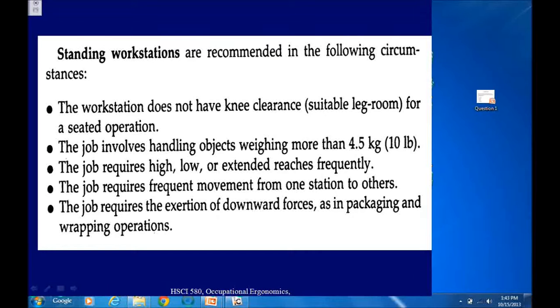And then job requires the exertion of downward forces as in packing and wrapping operations. In other words, same idea here, the concept. Let's say I'm, well, they really don't want you going anywhere with this today. That's plugged in. Anyways, the idea, I'll end up breaking the darn thing, is I'm reaching down in the bend.